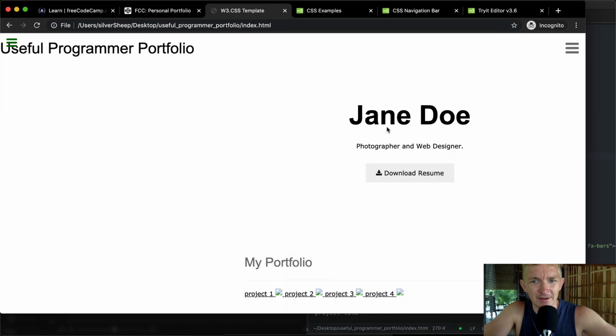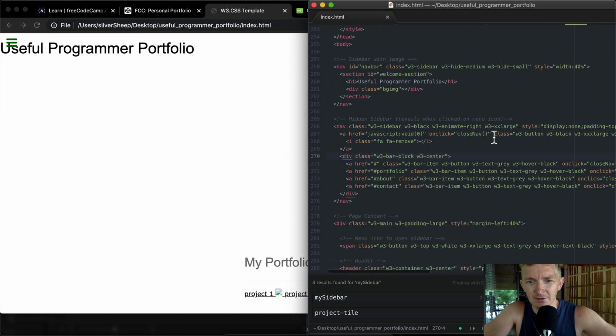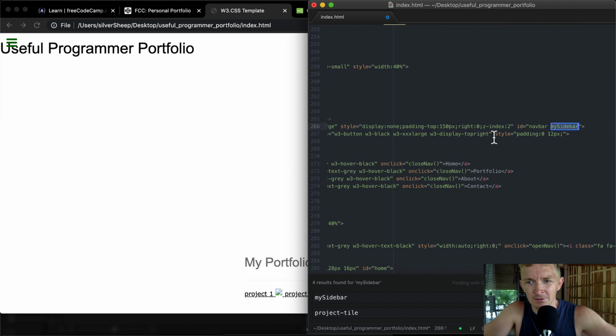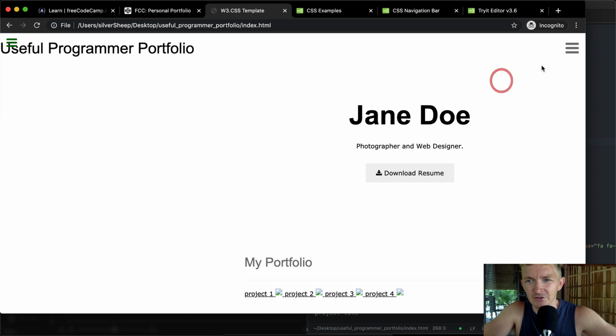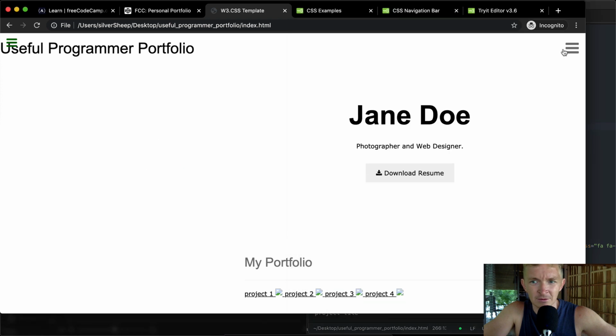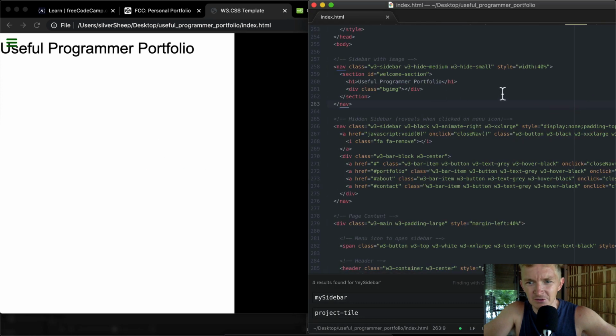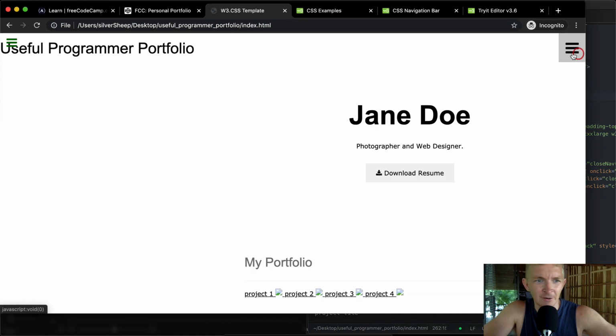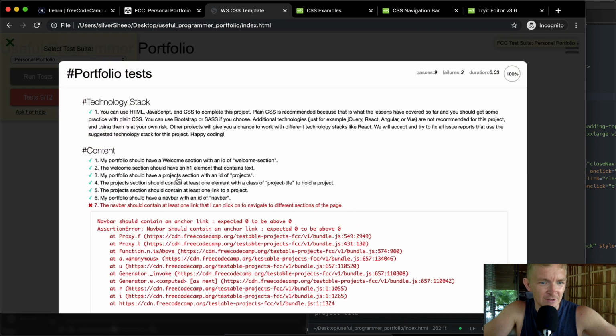So I want to remove the navbar sidebar thing. Oh no. Refresh. I'm going to refresh here. I broke the JavaScript. Okay, I'm not sure exactly what I did, but I just did Command Z to a bunch of things. Okay, so nav. Let's see if we go ID here, navbar, and we save this. That breaks it? No, it doesn't break it. Okay, cool. Then we run the tests, and it passes.